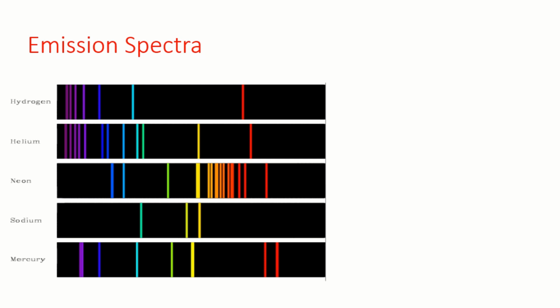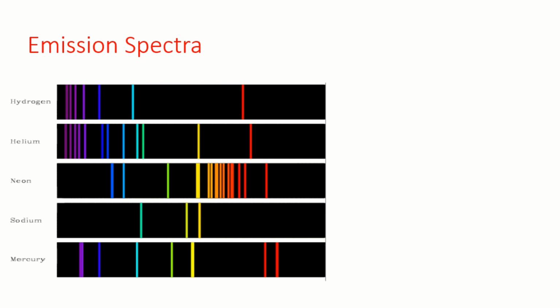Now, in the lessons we looked at the different light given out by some elements, for example hydrogen, helium, etc., when we put them in a lamp. And what we saw is that each of our elements gives out characteristic colours. Now these colours, like you can see on the screen, are referred to as the emission spectra of those particular elements. And they're kind of like a fingerprint. Each element has its own unique combination of colors or wavelengths which it gives out.